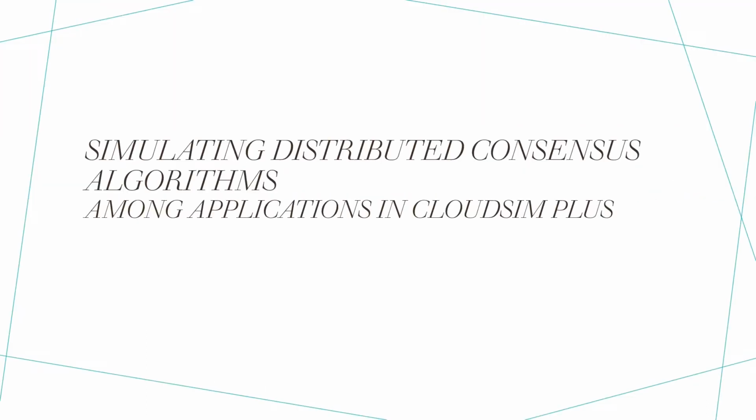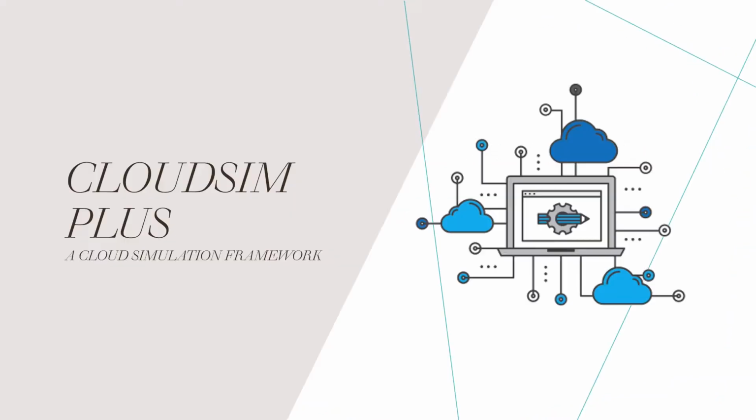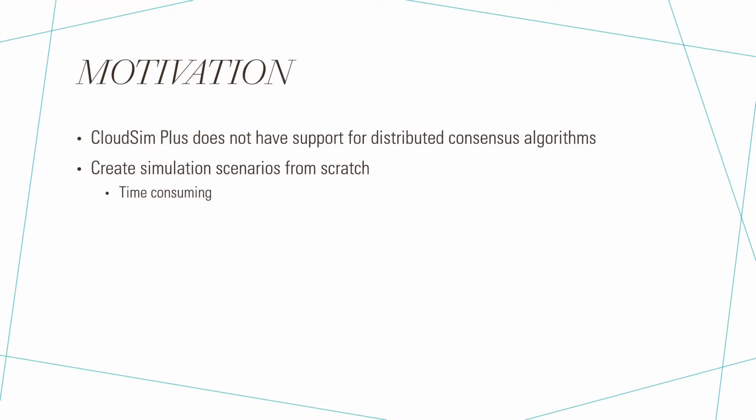Now that we have discussed what distributed consensus algorithms are, let's talk a bit about CloudSim Plus. CloudSim Plus is an open source simulation framework that is widely used within the literature. It allows researchers to focus on specific system design issues to be investigated without focusing on the low-level details of the cloud. The main motivation driving this whole project is due to the fact that CloudSim Plus does not have implementation support for the algorithms we discussed in previous slides. As a matter of fact, this is the case for most, if not all, of the cloud computing simulators available currently.